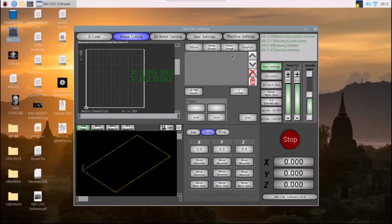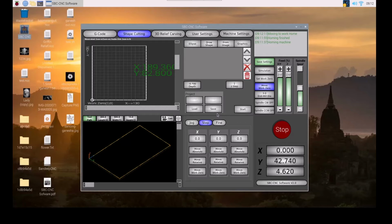Hello all. Today I will demonstrate one of the shape cutting features of SBC CNC software. To keep things simple, I'll be drawing the shape on a white paper without actually cutting the shape. You can cut the shapes both in 2D and 3D by just replacing the pen with a spindle.